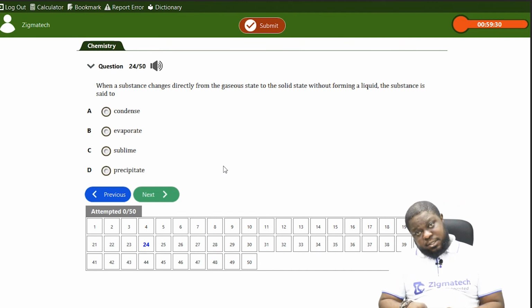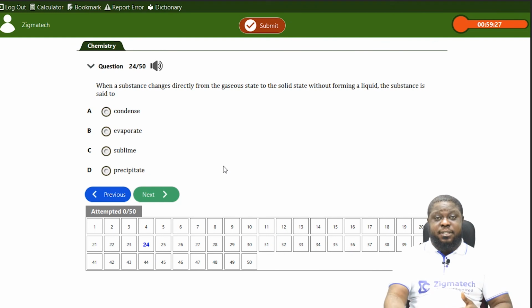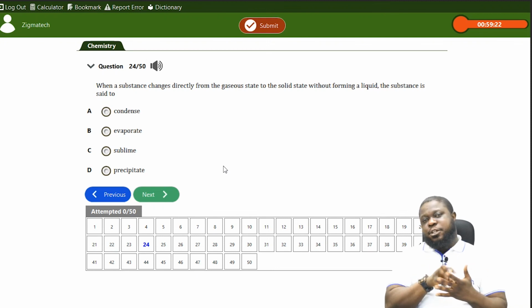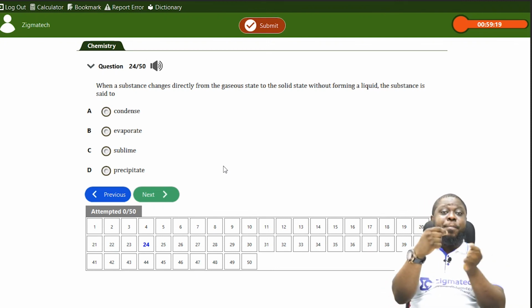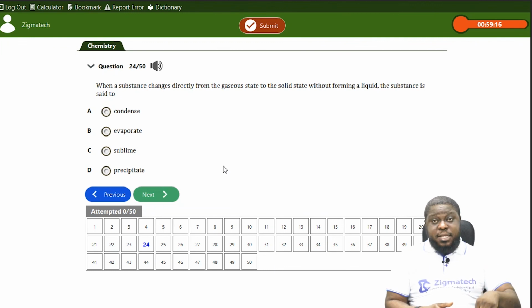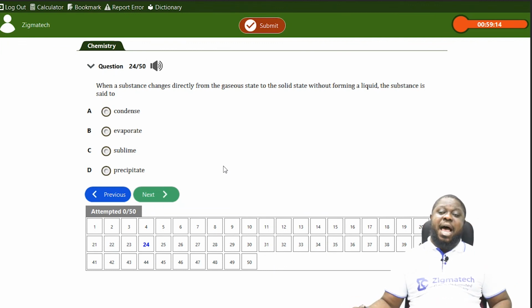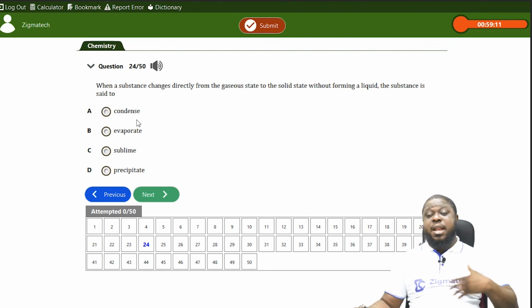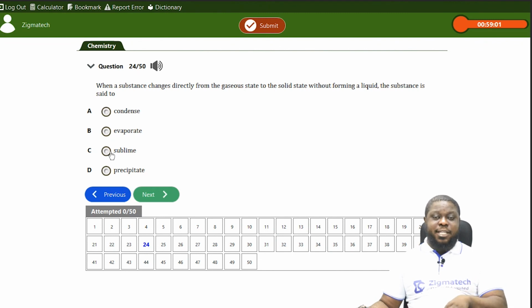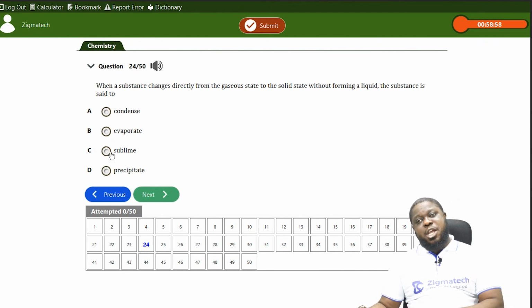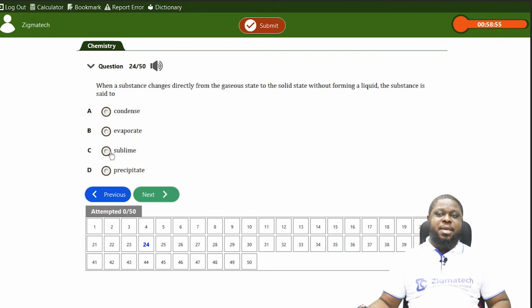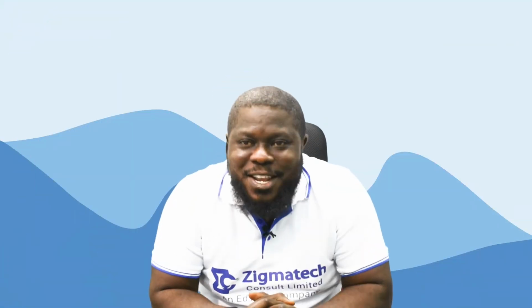But the process of when a solid changes to gas, of which I gave you the example, open your deep freezer, is called sublimation. In essence, the process of sublime is sublimation. That solid itself is called sublime. So the answer: condensed means when a gas changes to water, that gas is a condensed gas. So the answer is sublime. When a solid changes to gas without passing through a liquid state, that solid is said to be sublime.